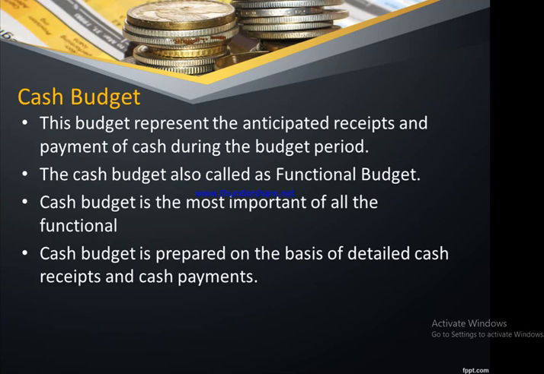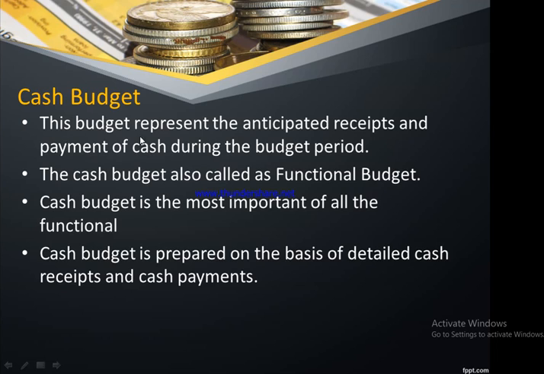The next important topic is the cash budget. This cash budget is very important for the organization, because cash is one of the important resources for almost all the activities. Preparing the cash budget is going to help the organization foresee whether they'll have a surplus cash or a deficit cash, and accordingly they can plan for the various cash management strategies.